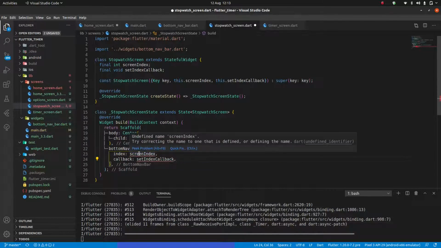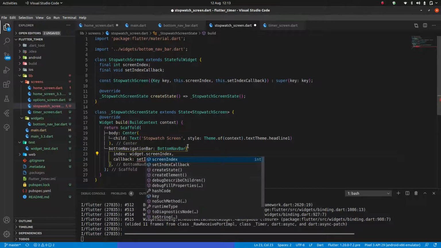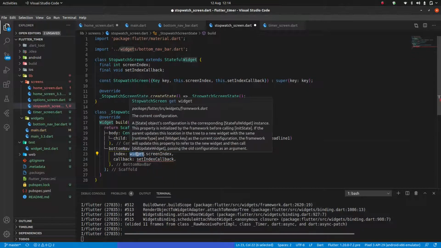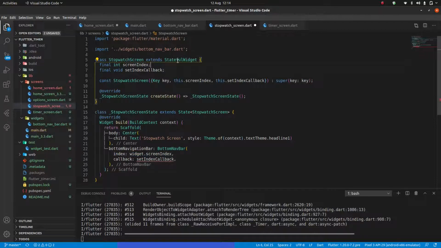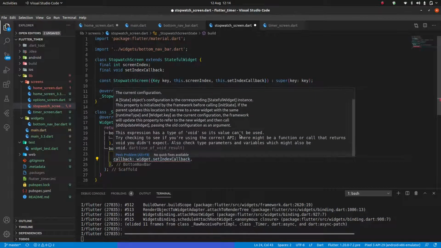And this gives me an error because it's an undefined name, because I should be using widget.screenIndex. Remember that widget is going to give me access to the variables inside the stateful widget instead of where I am here, which is the actual state. And same here, widget.setIndex, and it's giving me an error because this value can't be used.